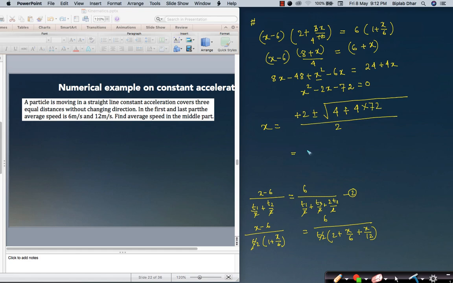So I cannot take the minus and I will only take the plus sign, 1 plus under root of, I will take this 2 inside, so it will be 4, 4 gets cancelled out, so it is 1 plus 72. So the answer is 1 plus root 73. That is the answer of this question, right? I think you have understood this one.